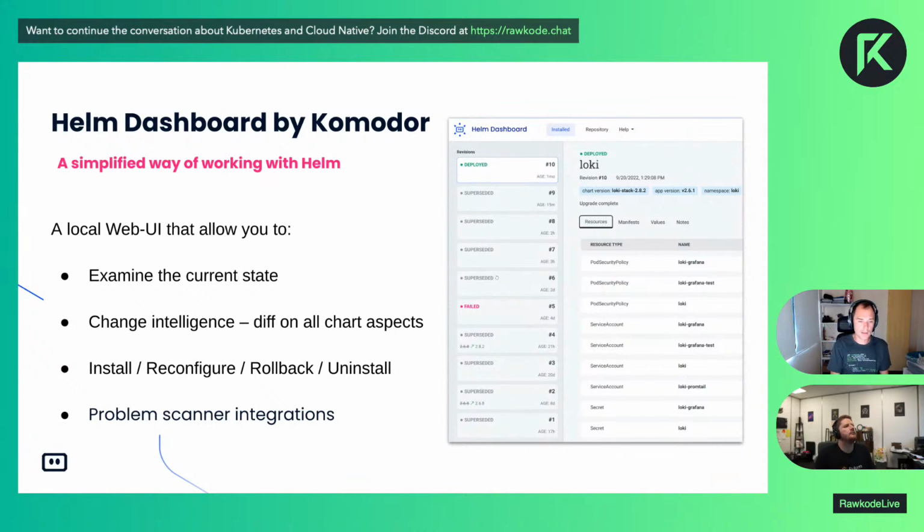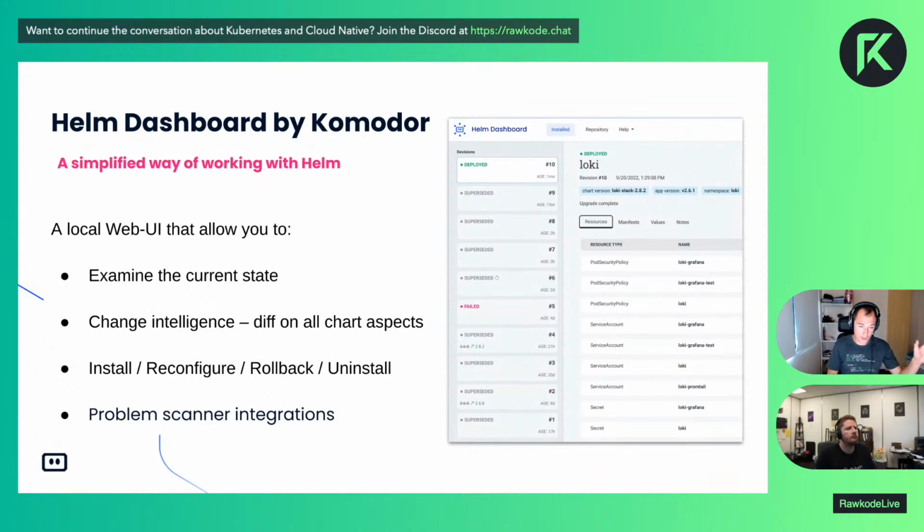It's easy to get the answer, and I will demonstrate today how easy that is with Helm Dashboard, to get the answer to the question of what has changed when a certain feature, flag or value was introduced. And also you can do some mainstream operations. You can roll back the revision, you can uninstall a chart, you can install it, and you can reconfigure it, and all of that with preview.